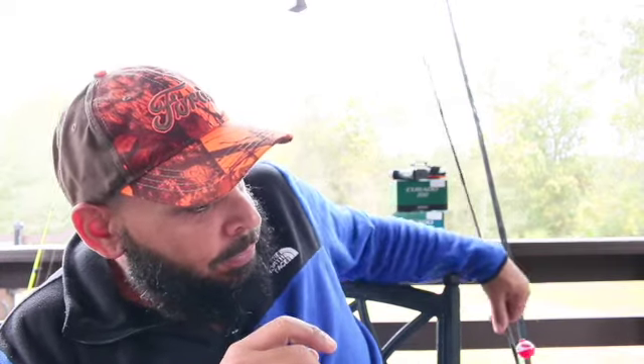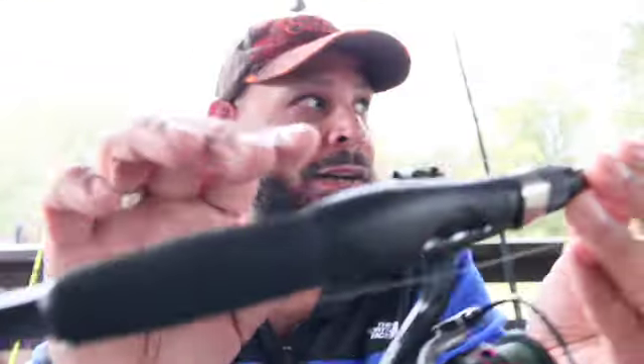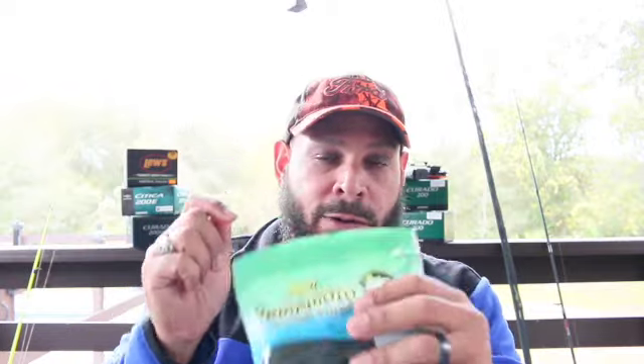For those of you who don't care about artificial baits, I get it — I started off fishing with corn in the Passaic River in New Jersey as a kid. You can go to Walmart and get earthworms. All you do is put a bobber on a spinning reel, put your worm on the hook, cast it out and watch your bobber. You'll catch bass, brim, all kinds of stuff. With artificial baits you have to make them work — a live worm works for you.